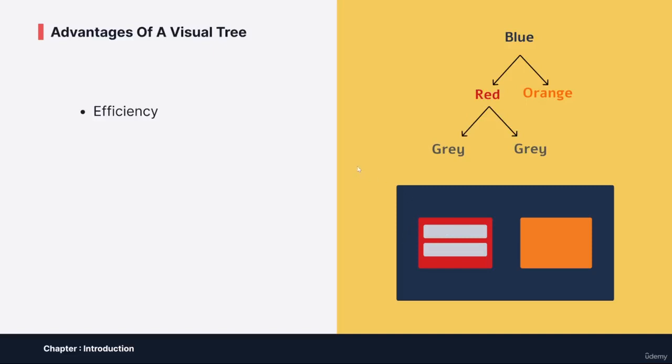Now, with our visual tree, we only say, okay, in some way, with some ID or something, get the red element, and now just traverse all the children. We can easily do that because we have all this information saved in our hierarchy, our visual tree view. And now we could easily say, okay, give every element an icon.